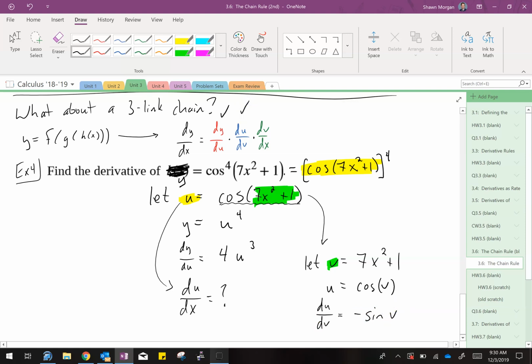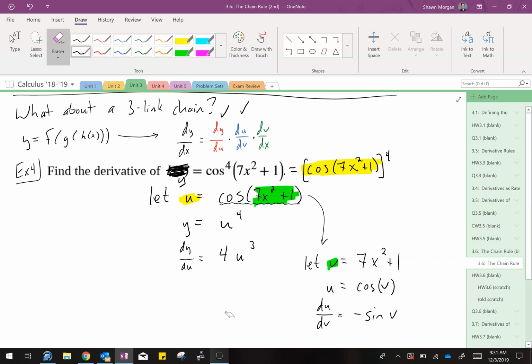We've got du dv. Question, Connor. So how did you go from cosine 7x squared plus 1 to cosine? Oh, is that? Never mind, that's v. So what we're doing, and that's a good question, is over and over and over again, we're looking for a way to simplify the matter. If I had told you today, hey, what's the derivative of the cosine of 7x squared plus 1? You say, well, that's a little bit too complicated. If I had said, hey, what's the derivative of cosine of v? Everybody's on board with that. You say, I know the derivative of cosine of v. It's just negative sine of v. Okay? So what we're doing is we're making use of substitutions.